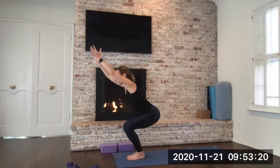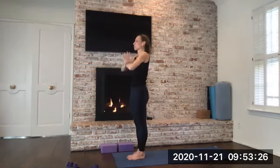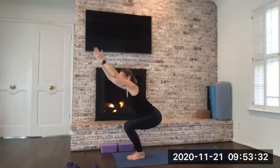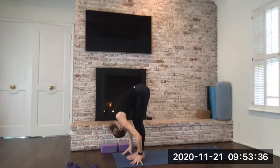Sit a little deeper. Straighten your arms if you can. Press up to stand. Draw your hands to prayer. Drop your arms. Here we go, guys. Slide the arms up. Sit into a chair. Dive over bent knees forward. Fold. Let your head just go.